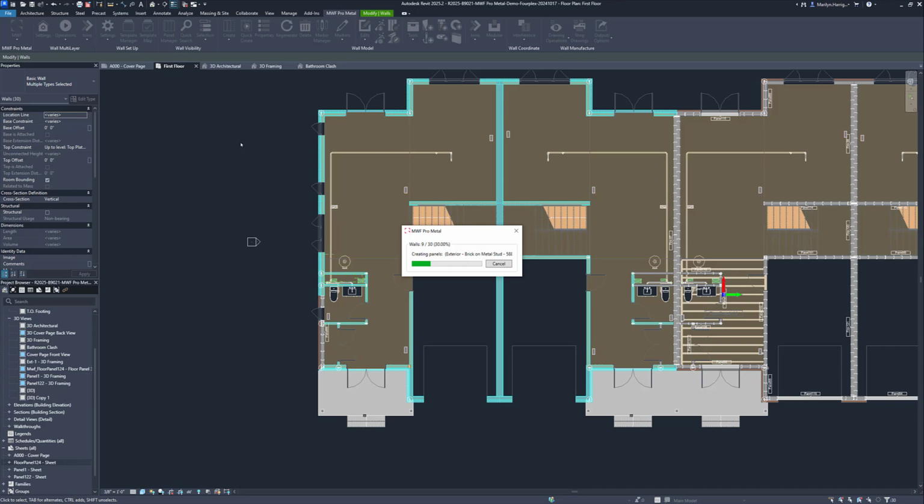These are the options that we have, and then from there we can create shop drawings, and also we can take this information and generate a CNC file.